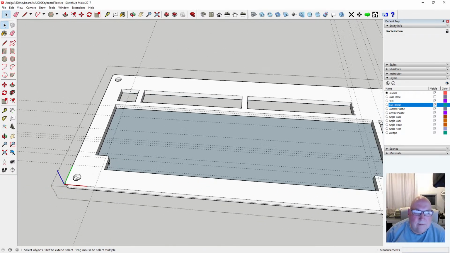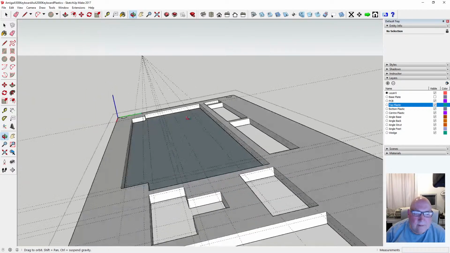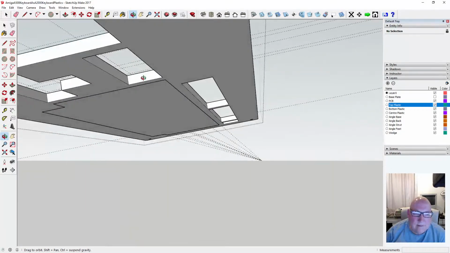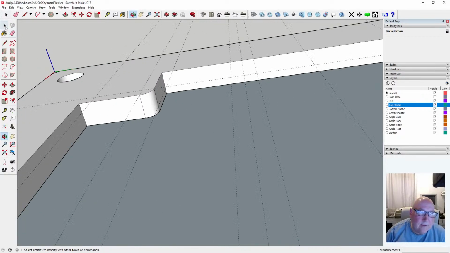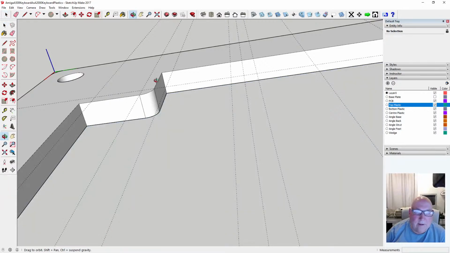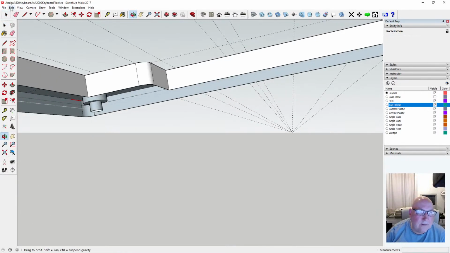That's weird, isn't it? What have I done there? So now I've created, have I hollowed it out now? Yeah, that's not good, is it?